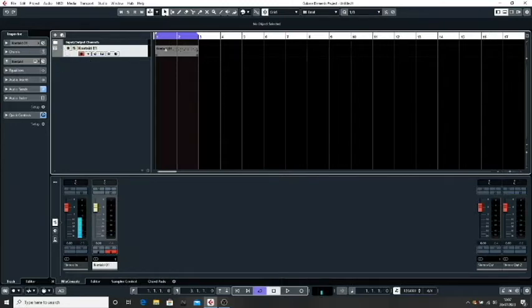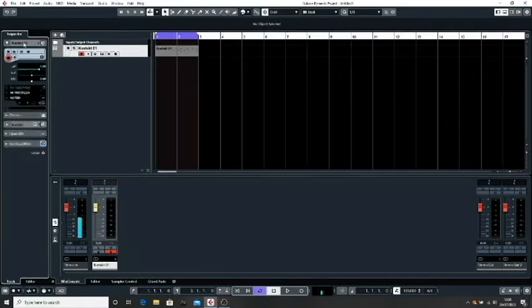So I got a little loop up here. This is actually one of the loops from the plugin itself, so you guys can actually see. I might put together something a bit more complex later on in the video, just to show you all the different loops that we have. But this is just one of the loops, and we got it right here. So yeah, we're on Contact right now, and it's open in Contact.